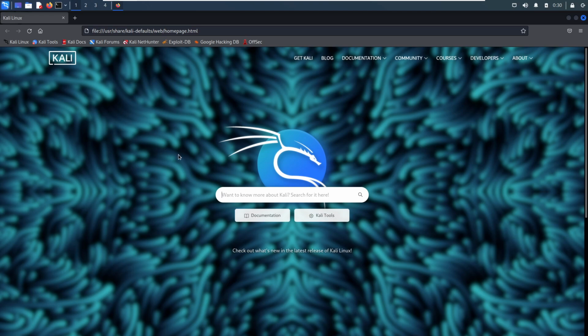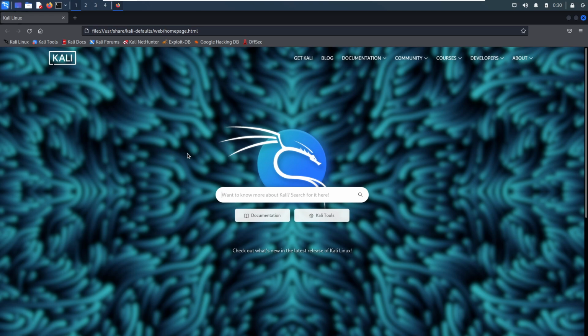Burp is an incredible attack proxy. You will definitely use it in your career. There's also the Zap proxy they might use instead, but a lot of people are going to use Burp. It does take a little bit of setup to get going though, and to use it most efficiently.